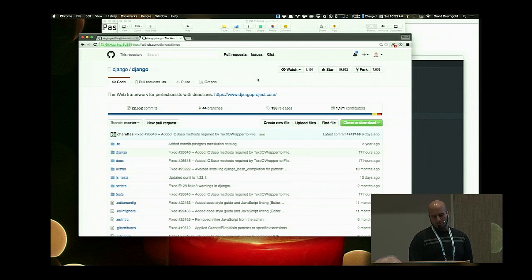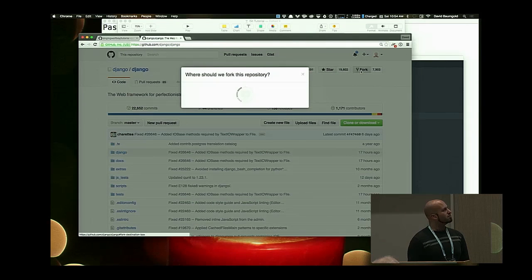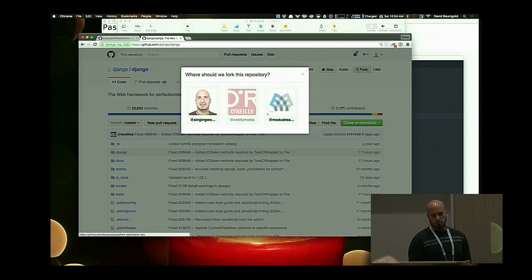So this is not my repository, but up here at the top, there's the three buttons, watch, star, and fork. So lots of people have forked this repository. And if I want to make my own fork, I can hit the fork button. And it's going to ask me which of the various different communities I'm a part of that I should make the fork to. And I'll say, I want it to go here, to my account.